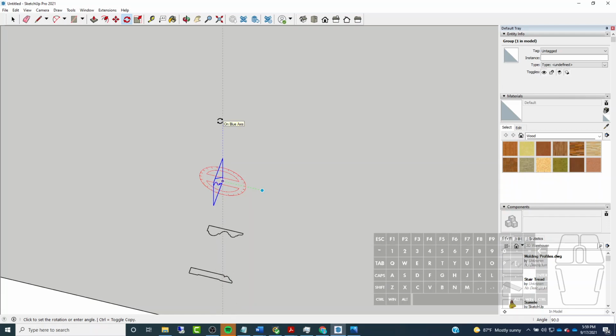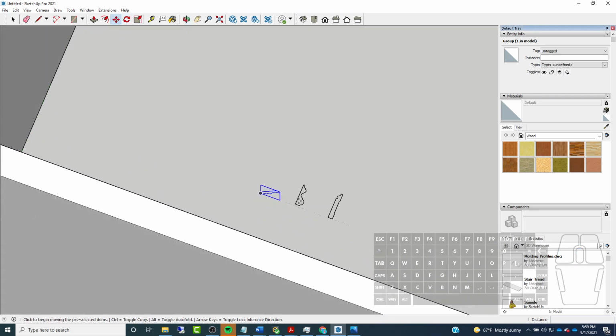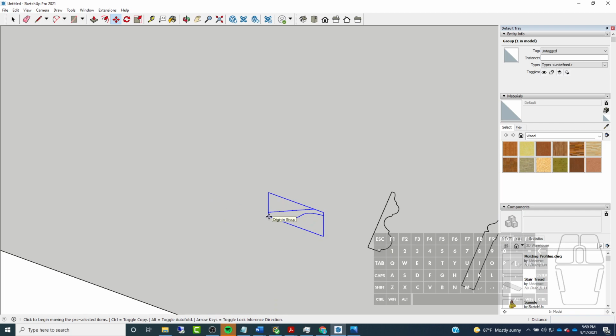So if you didn't want to try to snap it, or if it's some weird angle like 45 degrees or something, you just want to get it started rotating in the correct direction like that, and then go ahead and type in your angle. So now I can just type in 90 and it's going to flip it up vertically. Okay, cool.